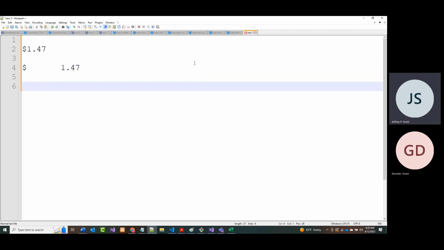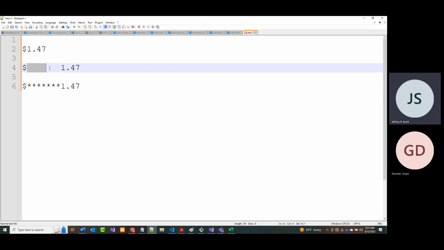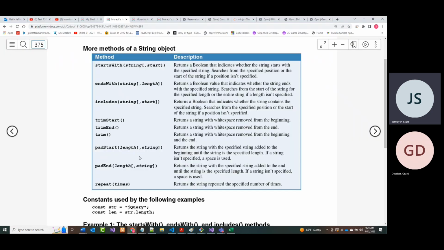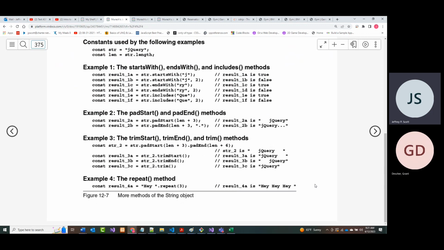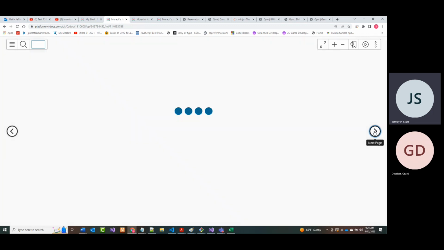Today it's more like this, where they'll have a dollar sign and then something like that, 147. There's a case where you might use some padding because you can pad with blank spaces like this, but more often than not, you're going to pad with some kind of a character. Not always, but quite often. And they mentioned padding in there. You can pad at the beginning, you can pad at the end. All right. And there's a repeat function. Again, there's plenty of things in here with this.